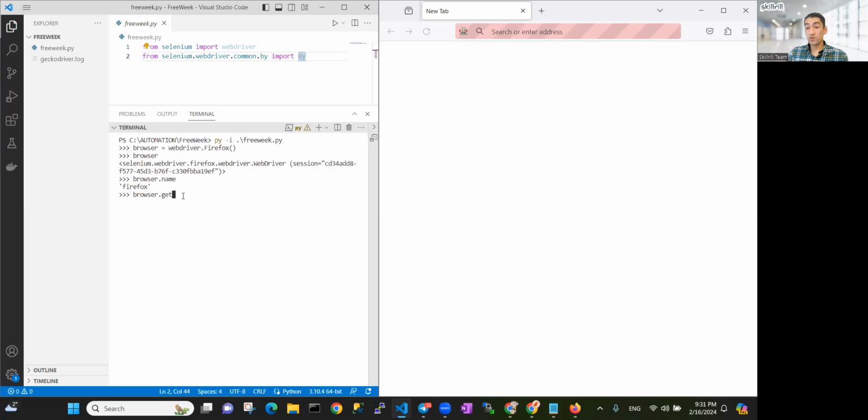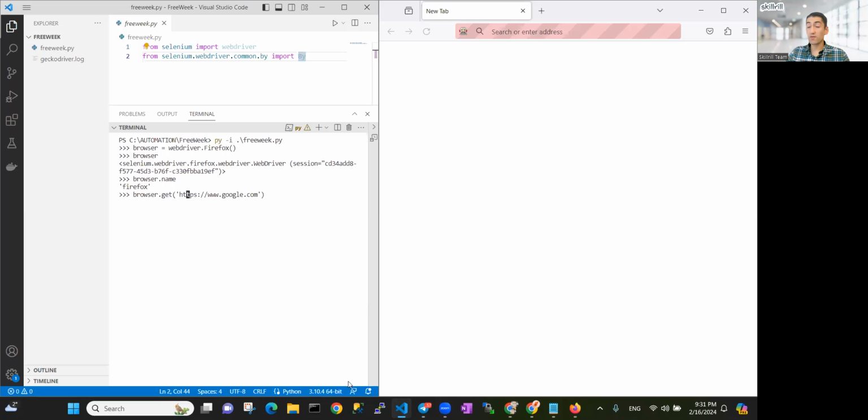And if I want to go to a specific web page, I use the get function within the browser. So I say browser.get, and get me to, I want to navigate to Google. Let me copy the google.com web address. Pay attention: this https and then google.com is written within quotation marks.